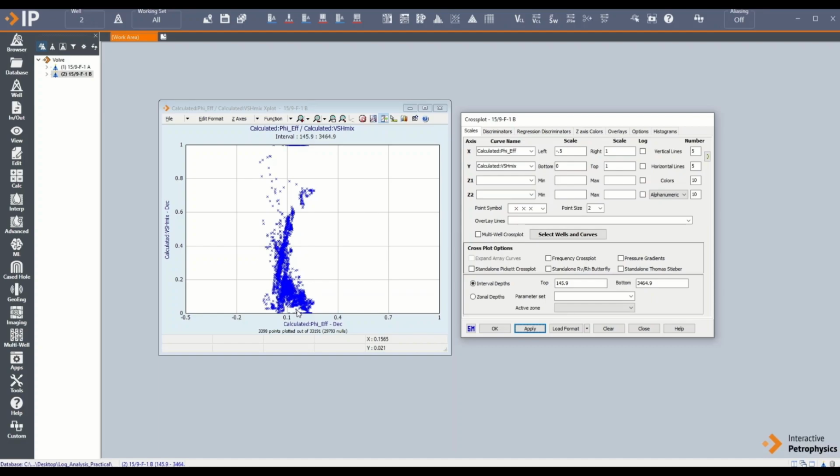Let's say that this rock type with greater than 20% porosity and less than 10% shale volume will be rock type 1. Rock type 2 similarly will have greater than 15% porosity and less than 20% shale. Rock type 3 will have greater than 10% porosity and less than 30% shale, and rest of the rocks will be classified as rock type 4.